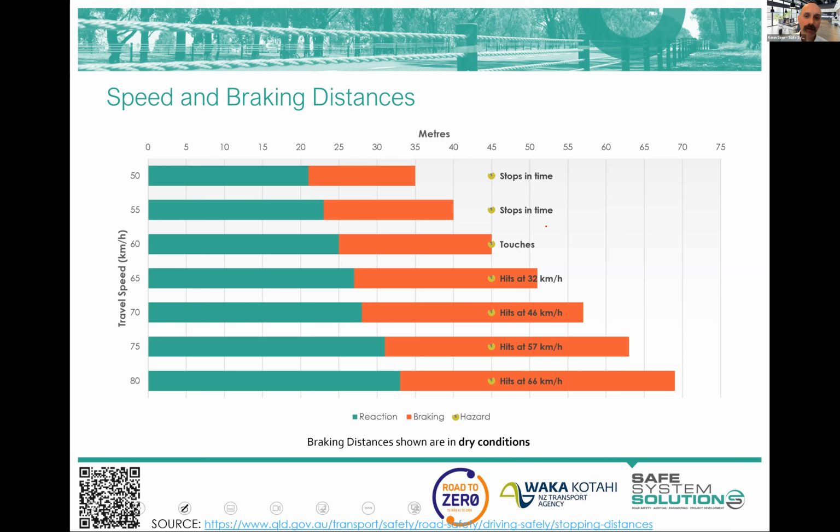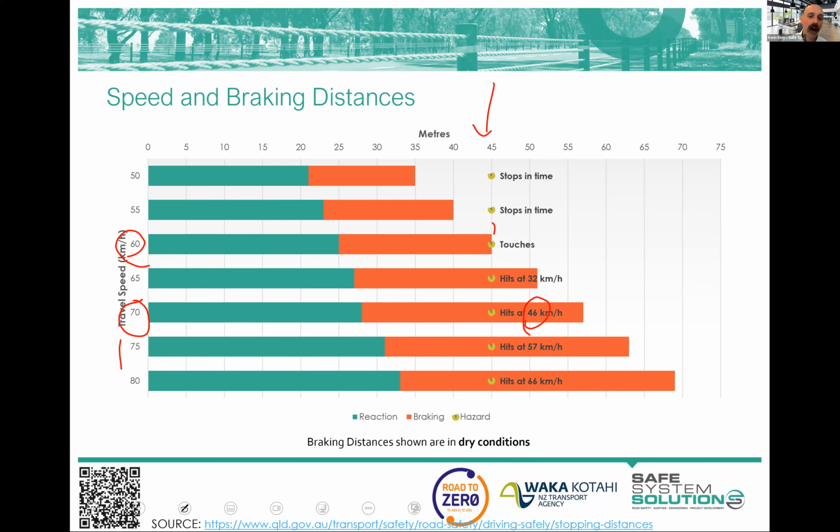All right, let me give you some reminders of Speed 101. Travel speed, and we're going to put an object at 45 meters, or have a pedestrian step out from behind a vehicle or something, 45 meters. Traveling at 60 kilometers per hour at 45, that will just touch. Go up 10 kilometers an hour to 70 kilometers an hour. You hit that at 46 kilometers an hour. It is not linear, right? If it was linear, it would be hit at 10 kilometers per hour.